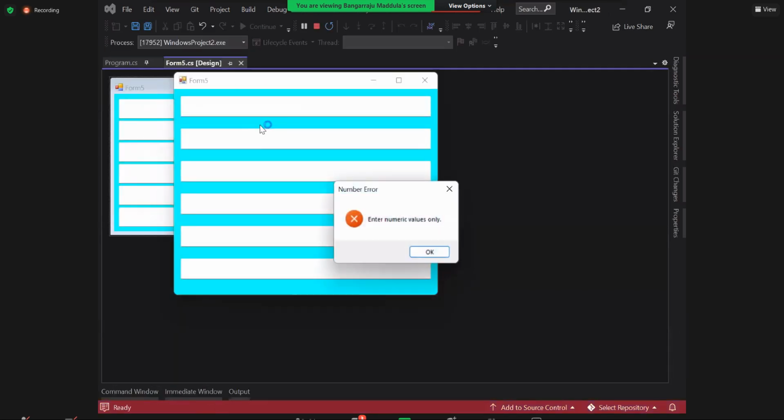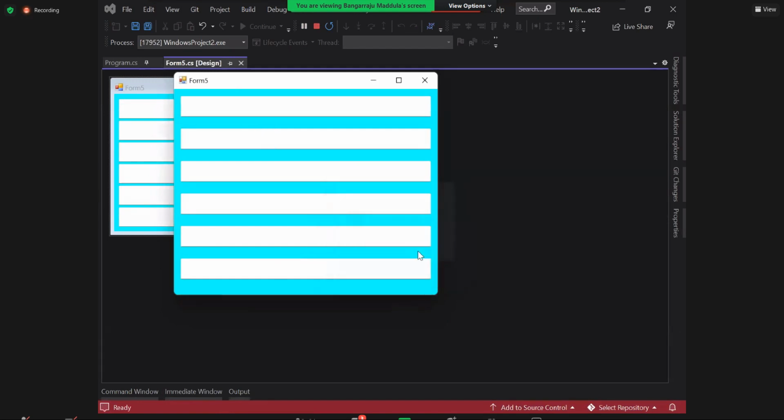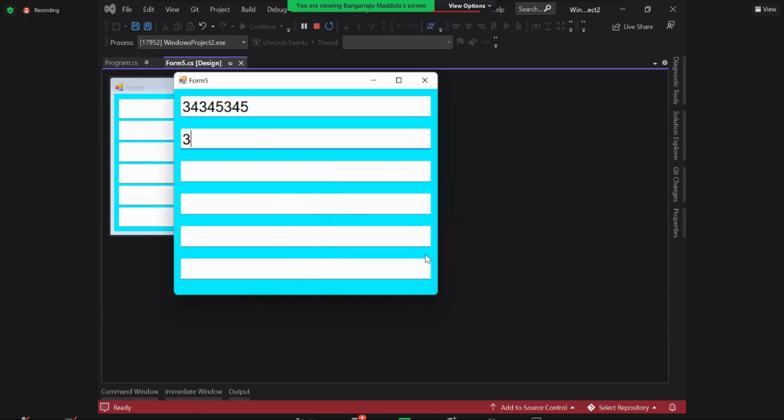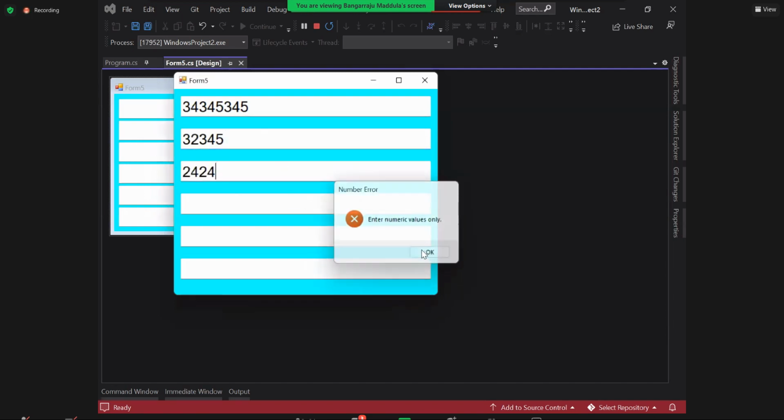Watch it. Enter numerics only. Is it accepted? Come on. Alphabet. Not accepting here. What it is accepting is only numerics. This one also, numerics.